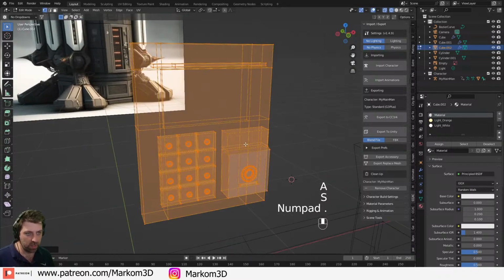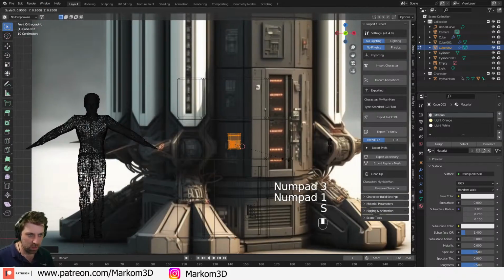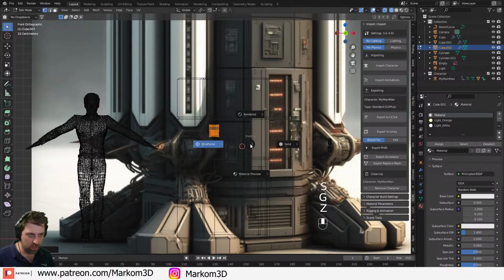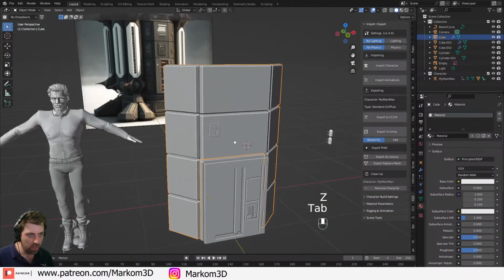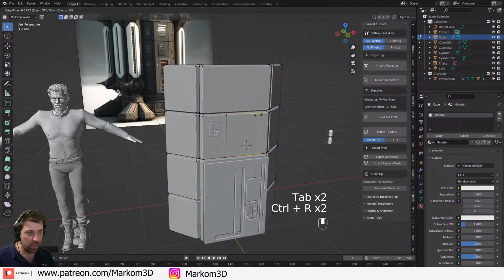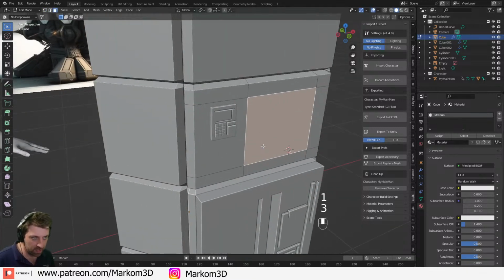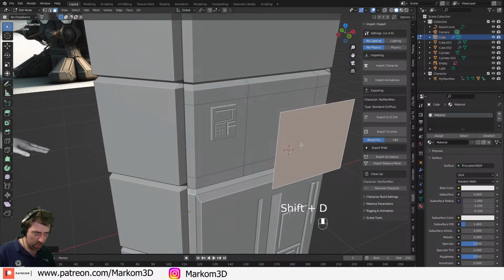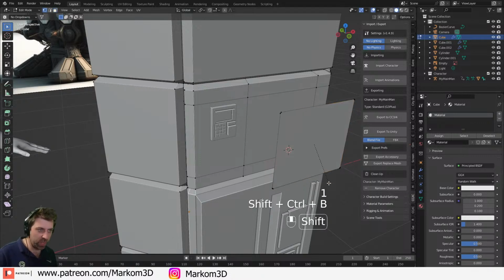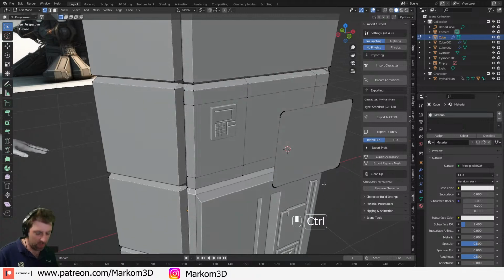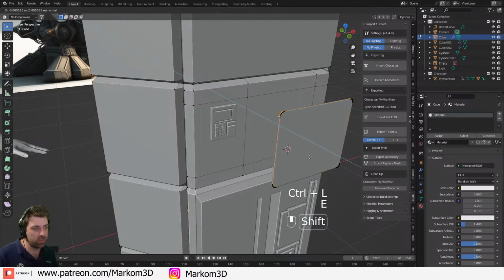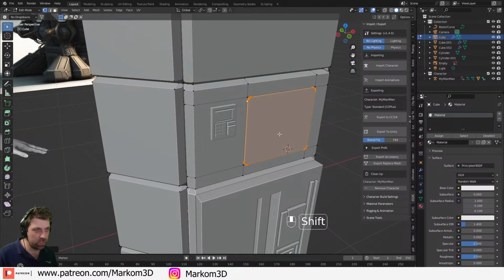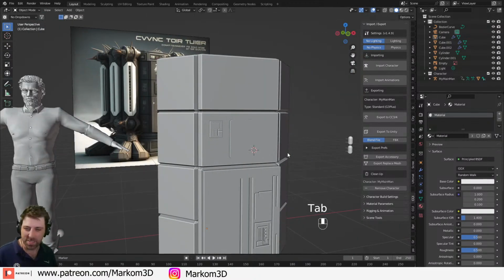And I'm just going to make it a little bit smaller. Something like here. And maybe what this allows us to do is get into a panel that's sitting in here. So let's go Shift D to the Y. Control Shift B to bevel our corners, like so. Control L, black. E to extrude. Bring that back. And then let's bring that to about here-ish. Nice. It's a nice looking panel.